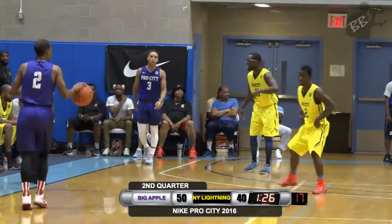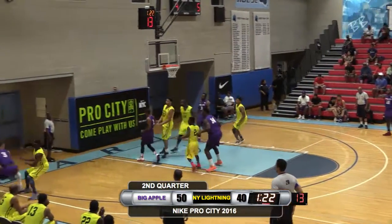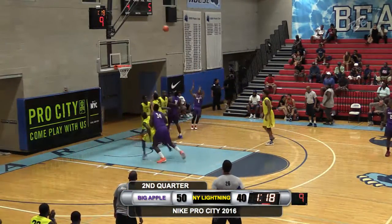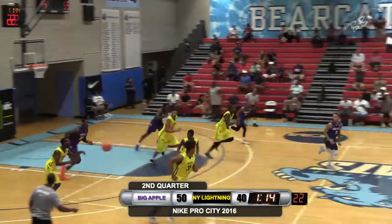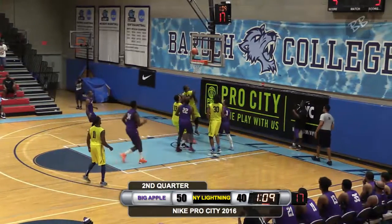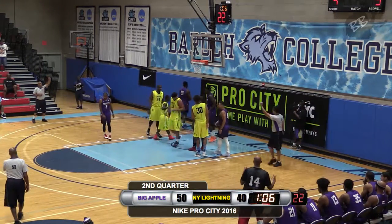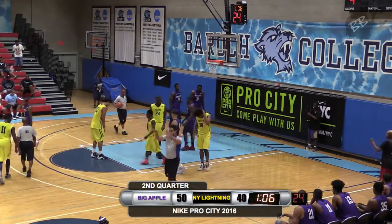So Dobie's got it for Big Apple. They're up 10 with less than 90 seconds left in the second quarter. Dobie in the corner. It's Washington drives baseline back to Dobie on the other side. 15-footer. No good. Rebound, almost grabbed by Big Apple, but instead it's LeBrew coming the other way. LeBrew right through the middle of the D. Can't get it to go. And the rebound put back no good, but Allen West will go to the line to shoot a pair.